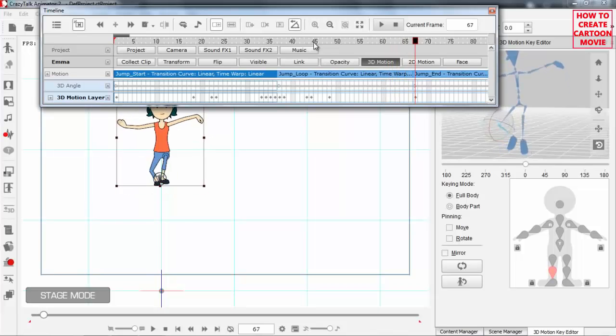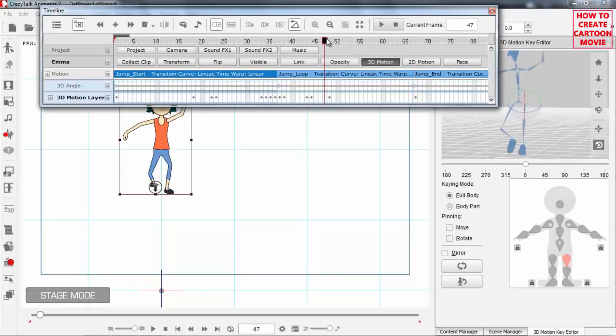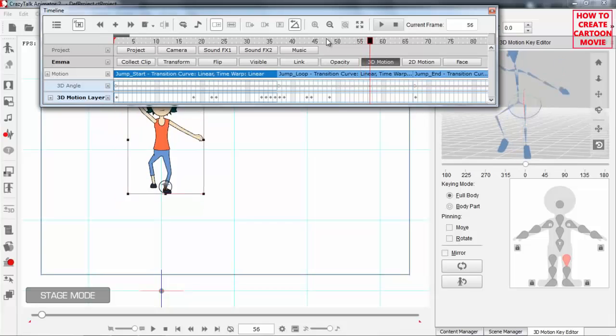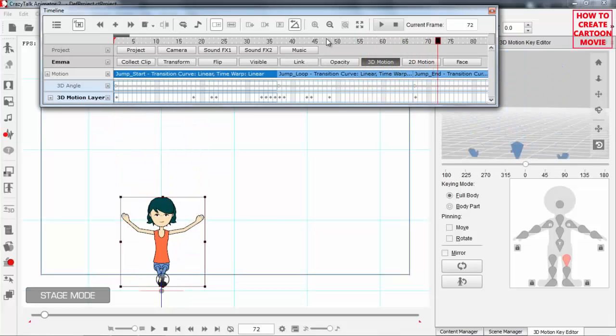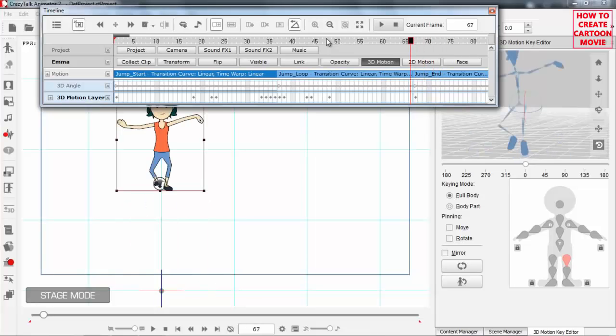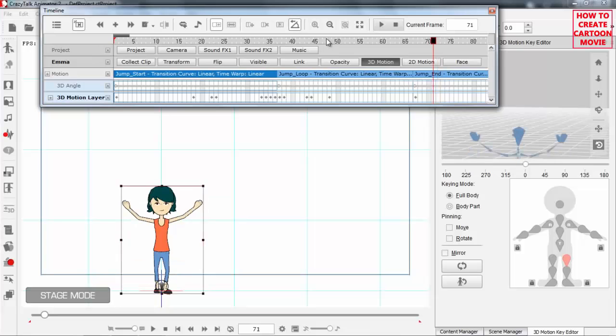And then right before she descends, her leg pops up, and so we'll just modify that. And again, we'll just go frame by frame through the timeline to make sure everything worked out okay, and we're good to go. But then of course you can see when she lands that she's popping back into that weird position right there.